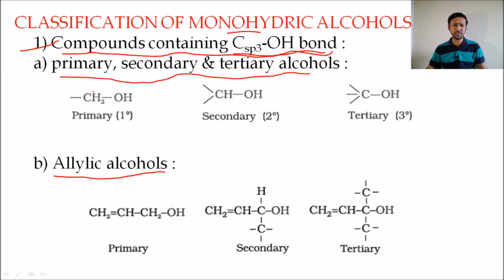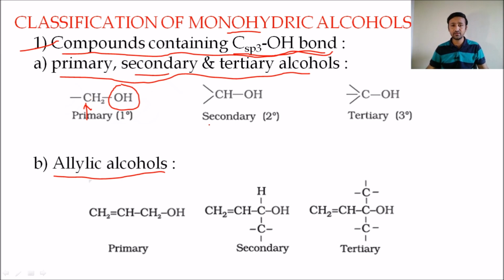We know, we have already taken the same bit, like how to classify primary, secondary and tertiary carbon atoms. The same concept we apply here. In the case of primary alcohols, OH or hydroxy group should be attached to a primary carbon. We can define primary carbon as a carbon attached to no carbon or one carbon. It is said to be a primary carbon. And if you are having OH attached to primary carbon, it is said to be primary alcohol.